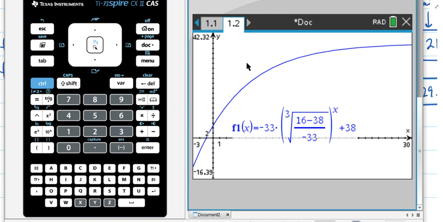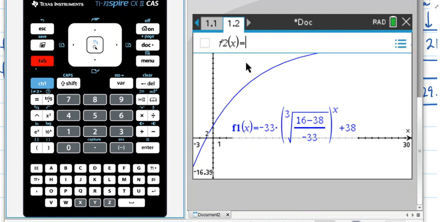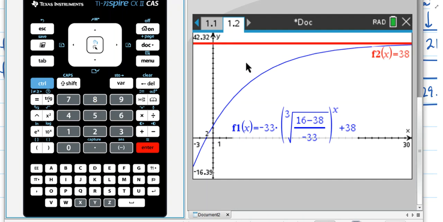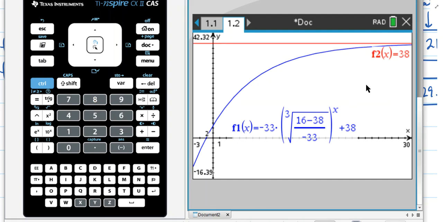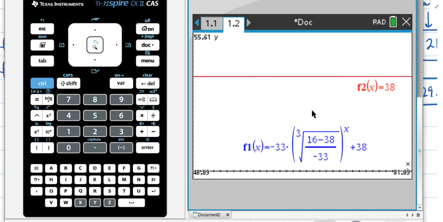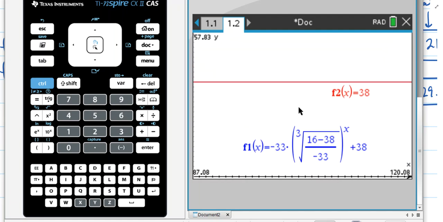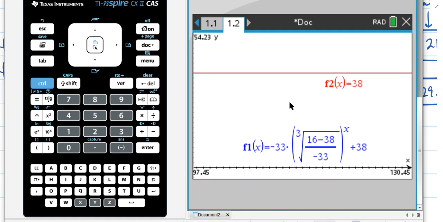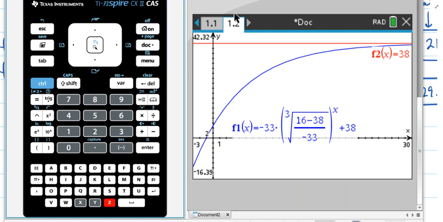And we can see that trend line, that pattern that I sketched just a minute ago. To really make this stand out, if I press the tab key and say that f of x is equal to 38, this was that horizontal line that we can definitely see that our function is approaching now. I think I can drag this to the right. You'll notice that this is an asymptote. The blue line doesn't ever cross that red line, and technically it doesn't touch it either. It looks like they're right on top of one another, but they are not touching at this point. In Math Excel, you'll likely have to select a graph that matches this blue one out of the options on the screen.